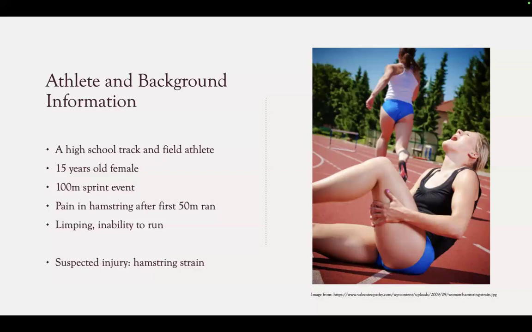Hamstring strain is a common injury in sprinting athletes due to the high eccentric overloading during sprints. When athletes are running fast, the legs need to swing very fast as well, and then the muscles lengthen and shorten very quickly. At high velocities in sprinting, muscles undergo very quick eccentric contraction in the late phase when the leg is swinging, and this increases the risk of tears in the muscle fibers, such as these athletes have with a hamstring strain.